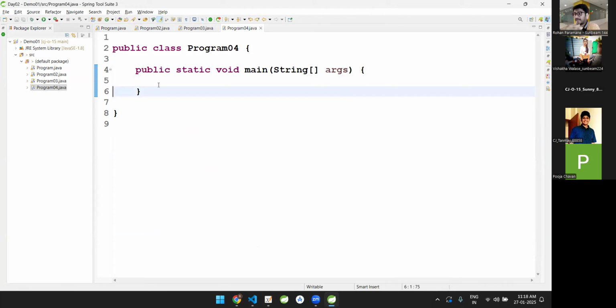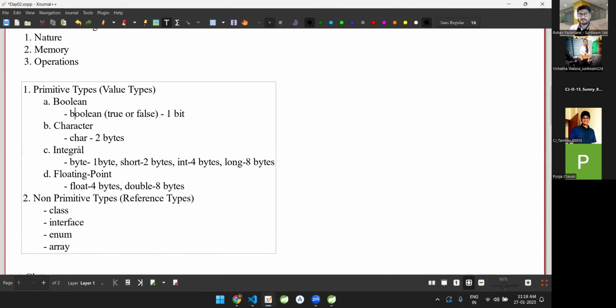So now see, ये concept क्यों आया या फिर why this concept is really important? Now let us understand this. Now in Java specifically, you can see there are so many primitive types. Right now in Java, we have the integer, we have the boolean, we have the character, we have the byte, we have the short, we have the long, we have the float, we have the double. All these are primitive types.